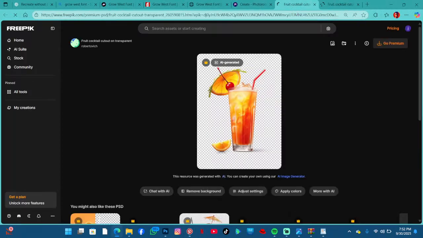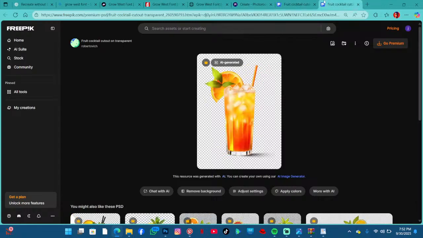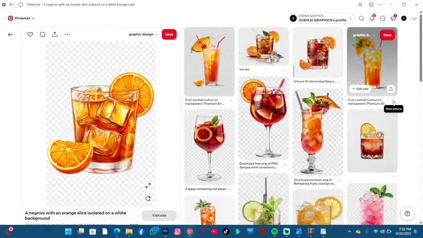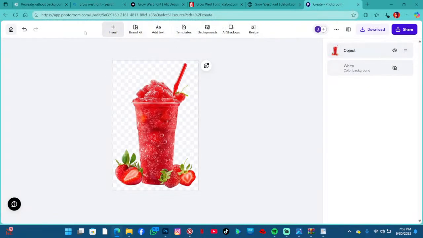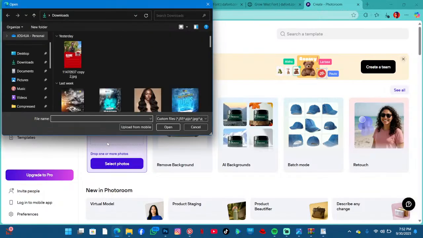Well, I don't know. I think, yeah, I thought so. This is not free, and also this is not free, but I prefer this one, so I'm going to download this one, and I'm going to be removing the background using Photoroom.